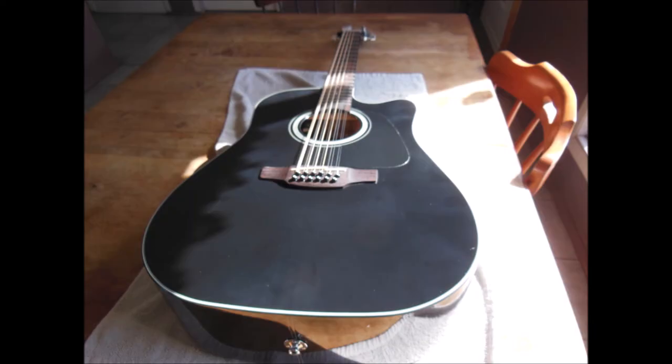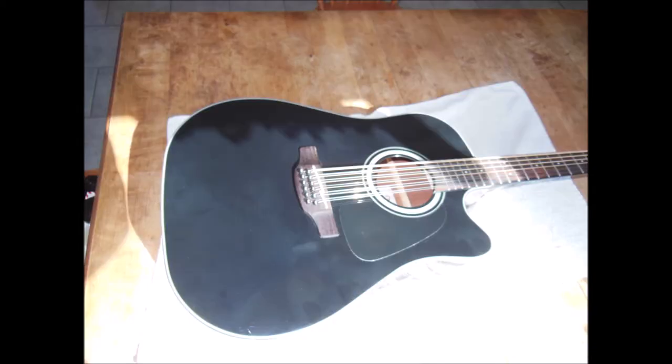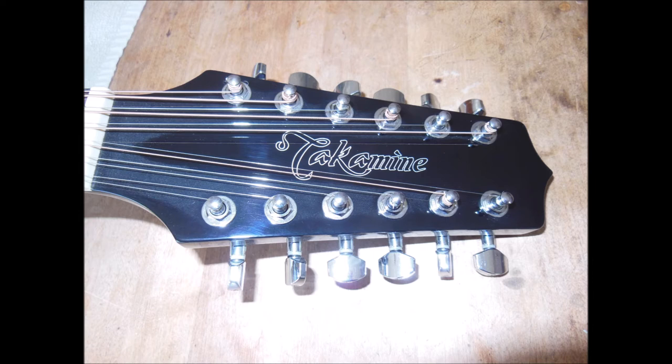I played at volumes on the same stage where Yngwie Malmsteen had played — big stages with monitors all around and a professional sound man. That taught me about my good guitars versus my not-so-good guitars. You'd have a fantastic player with a really cheap $300 Samick guitar and it was almost inaudible because the guitar was so muddy and you couldn't get the drive and clarity. A lot of it came down to the tonewoods. That TCM Explorer I mentioned had a plywood body — it was mud central. You only realized what it lacked when you got it up to volume.